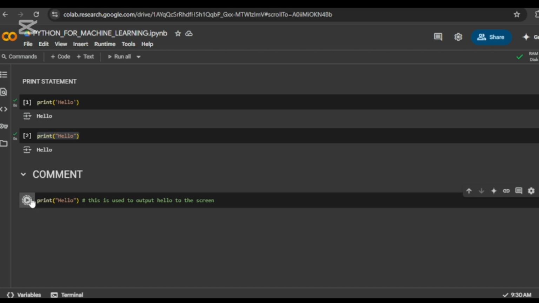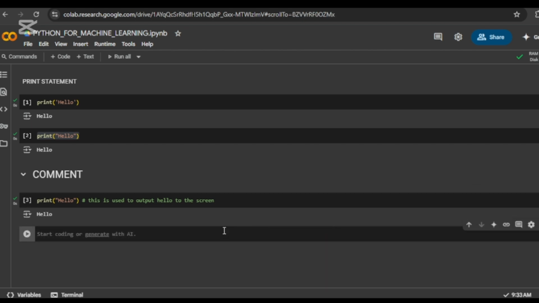So let us run this. Remember I said you can either press this play button or press shift enter to run. Again, it still brought out hello. Do you get? And also it's used to hide code from Python seeing it. You will understand that as you move on, but just know that it is used to explain what your code is doing. I can write it this way. I can say this code is about comment. Anything just to explain what your code is doing. So the next we'll be talking about is variables. Variables in Python.